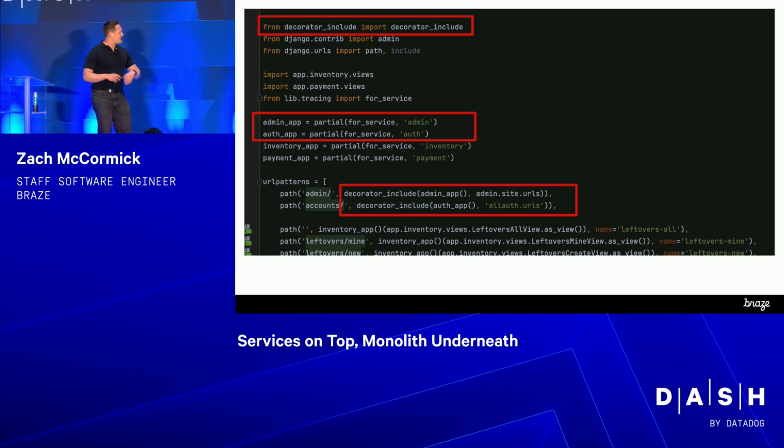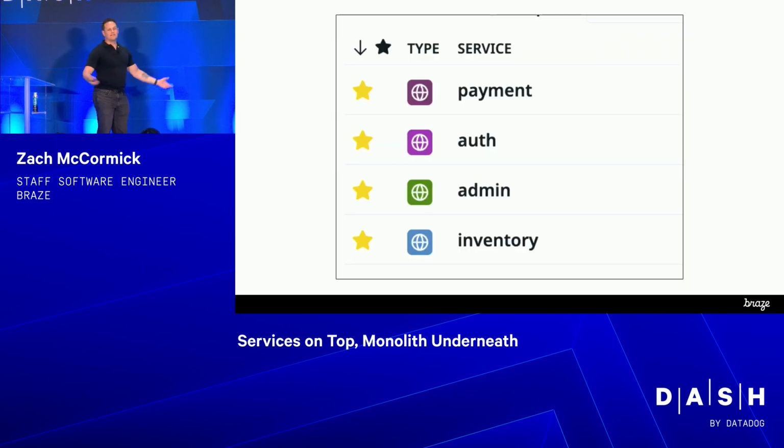Because those things use a list of URLs, I had to do a little more trickery. I found this nice decorator include that basically just applies the same method decorator to a list of stuff. Go open source. It's always nice to find a solution to your problems and not have to write it yourself. And I added 2 more things, admin app and auth app, and put those down there in the URL patterns as well. Once I did that, and I let it run for a little while, and even the icons changed to the web icon because it recognized, oh, these are all view functions. I was able to split everything out.